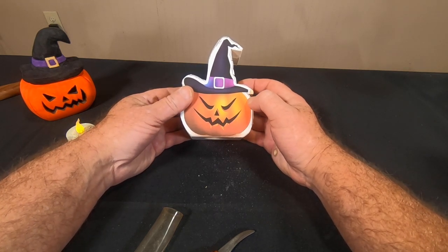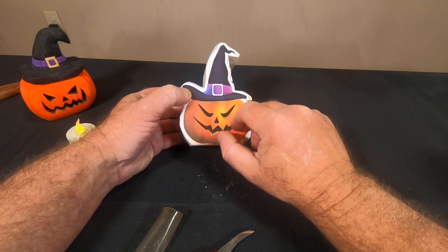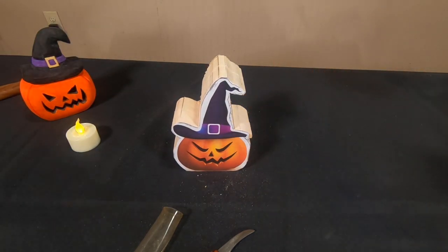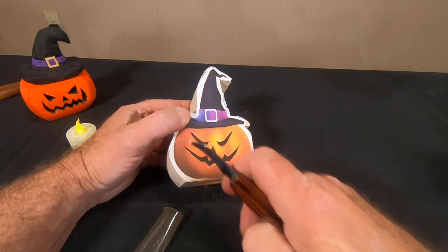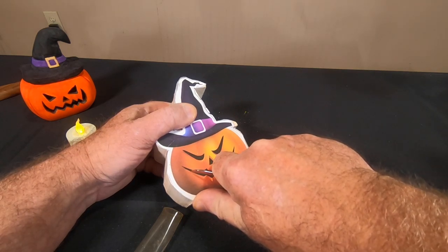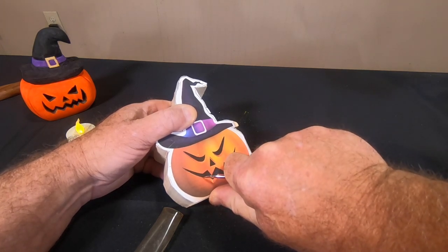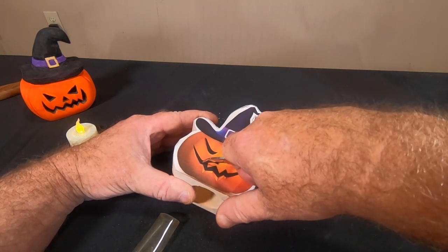Now, the first thing I wanted to do was mark where my faces were, my eyes and stuff. So let me put my glasses on so I can see. What I did on the other one was I just took my knife and went along my mouth and put some lines in there. This one's going to be completely different. I'll put both patterns up. You can choose which one you want to do.